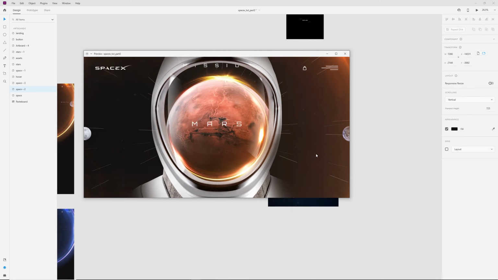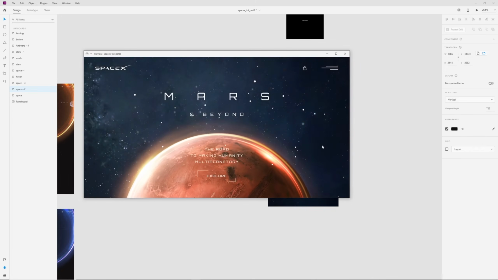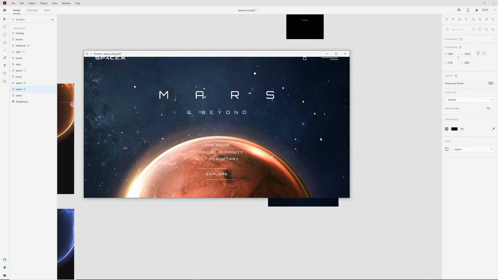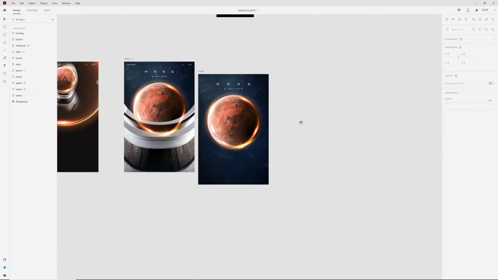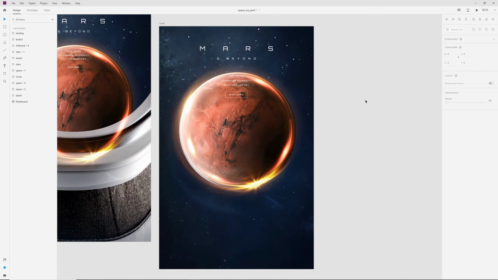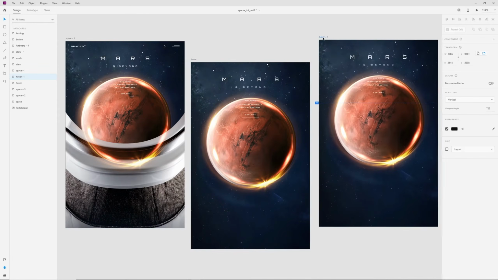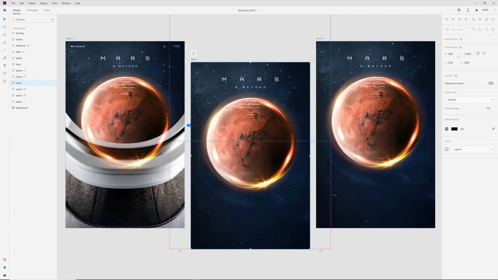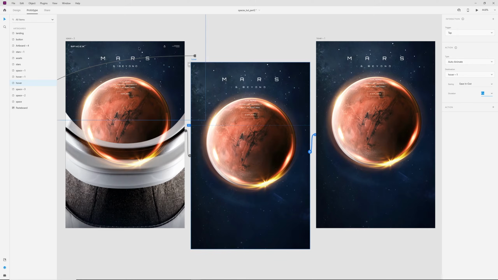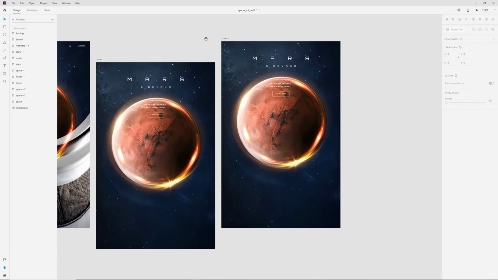After this we go to Mars, then hover effect, and after this screen we will go to other sections. Duplicate our artboard and wire it up with auto animate, ease in out and duration one second.